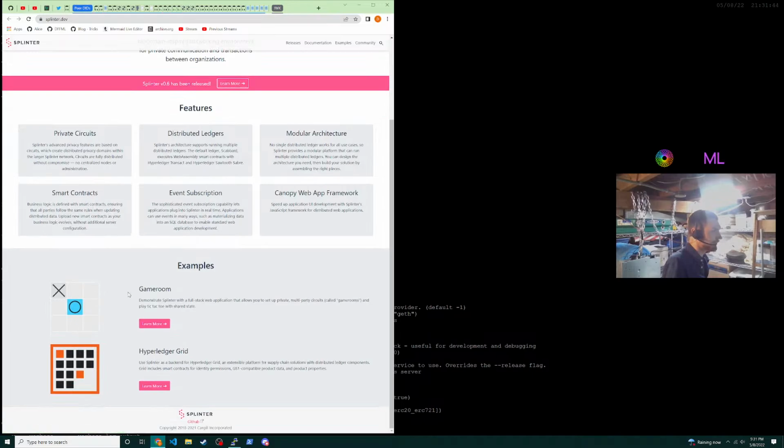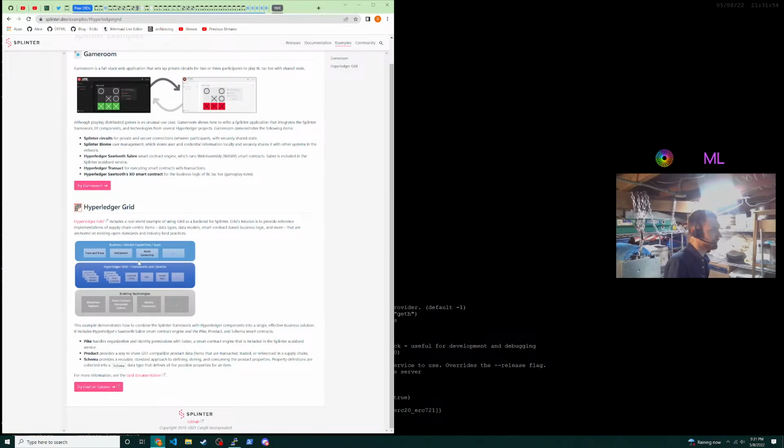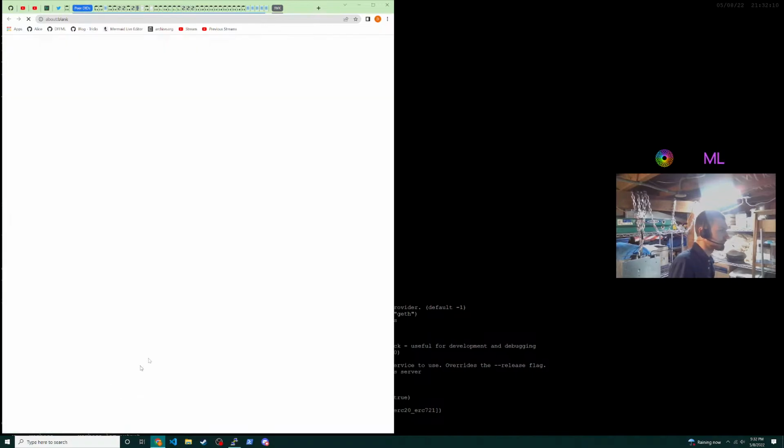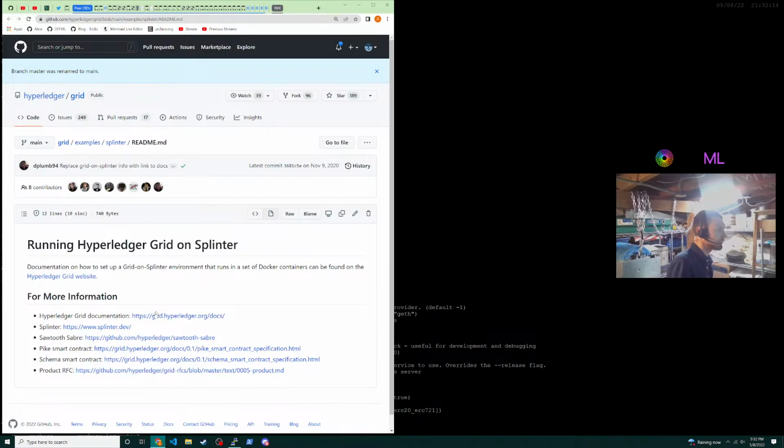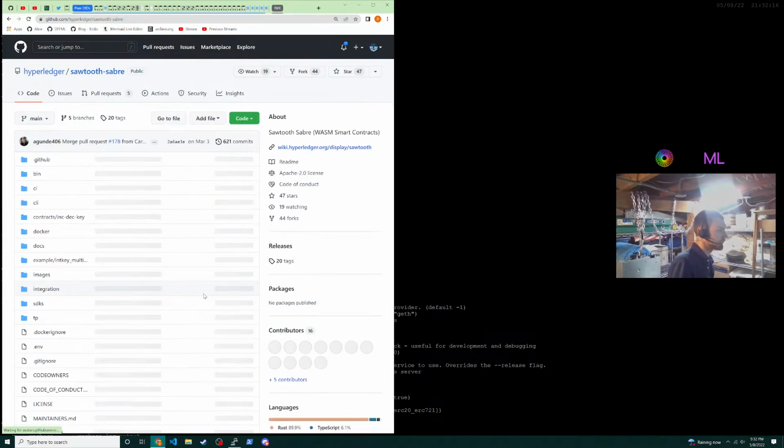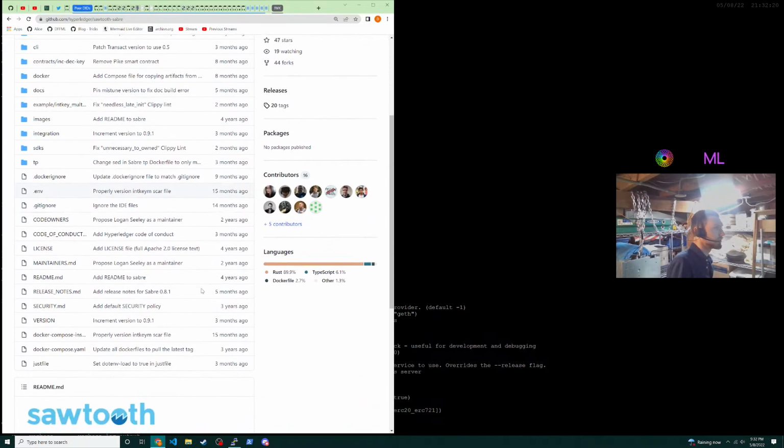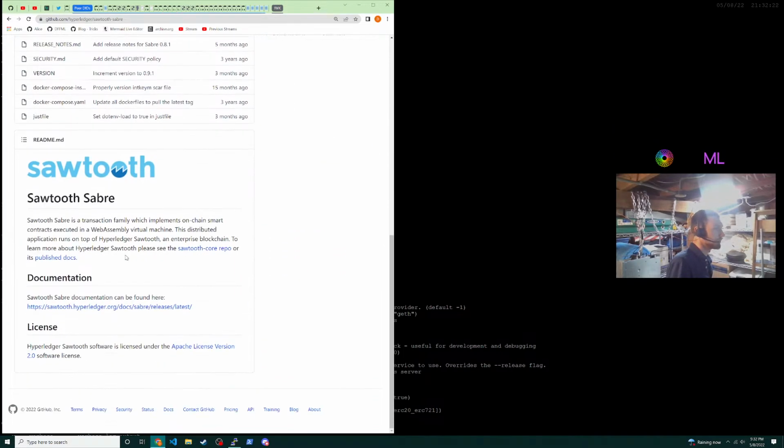Do you consume DIDs? Tic-tac-toe, shit. Hyperledger Grid. Sabre or Wasm smart contract on Sawtooth.